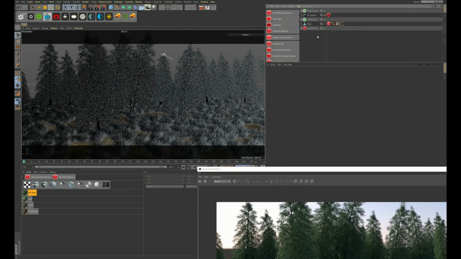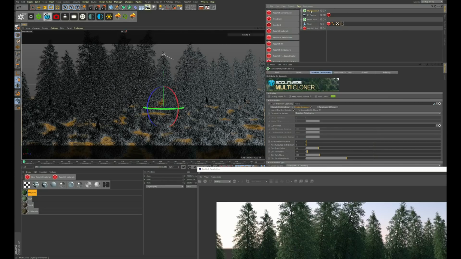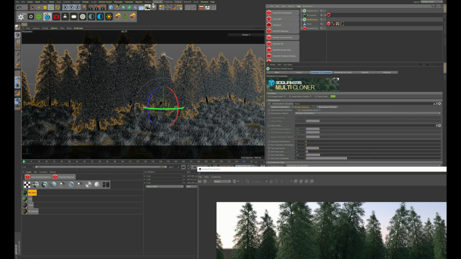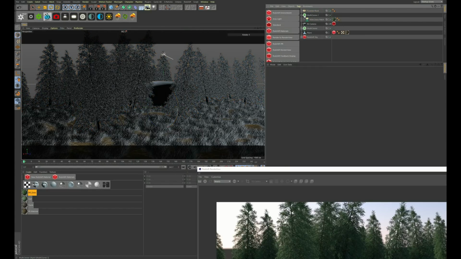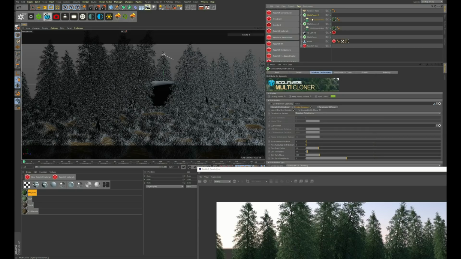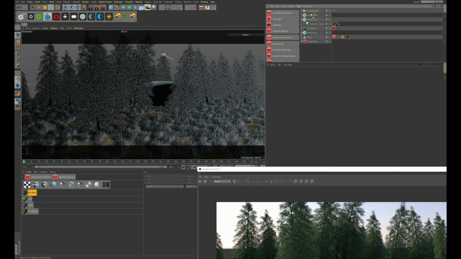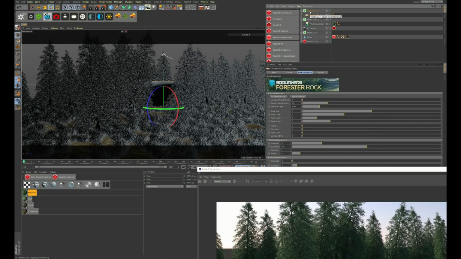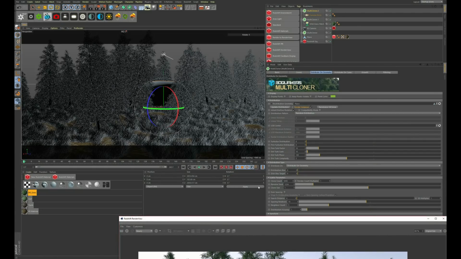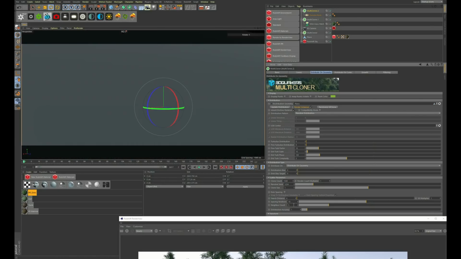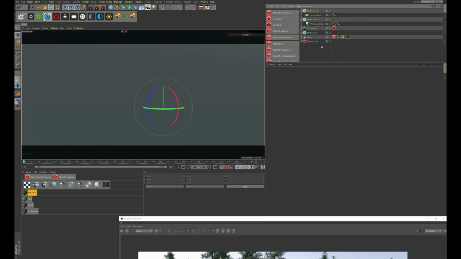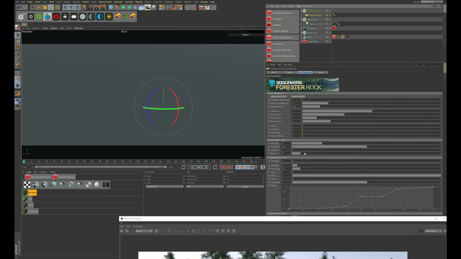Same thing we've been doing. Matter of fact, we'll just do it this way. We could just go up here and go forest, rock. I am going to duplicate this really quickly. It's going to make more of those, but we're going to throw the rock in here and we're going to turn down. We don't need that many rocks in our scene. So we're going to try to turn it down.